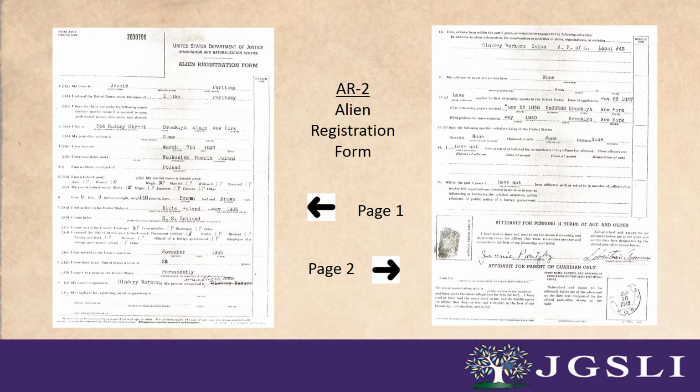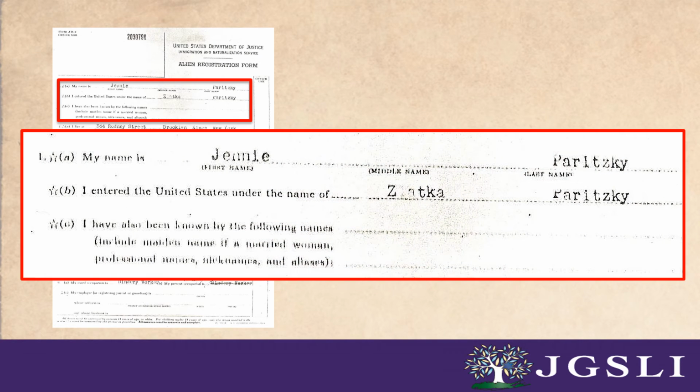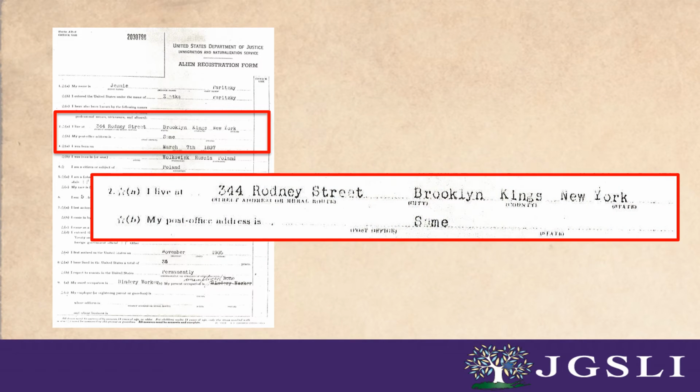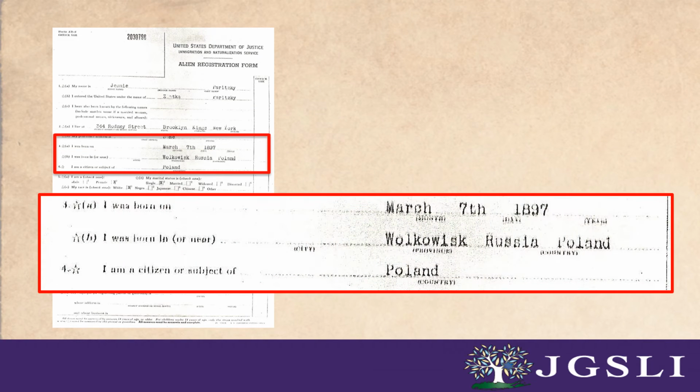Now for the questions. Number 1. The registrant's name as they currently are known, and any other name that they may have used. This could include maiden names, nicknames, or original names before they were changed, shortened, or Americanized. Number 2. The registrant's current address. Numbers 3 and 4. The registrant's date of birth and place of birth. Notice that this is an excellent place to find a local town name instead of a general area or country. Also, since the registrant is an alien, they're asked what country they are currently a citizen of.